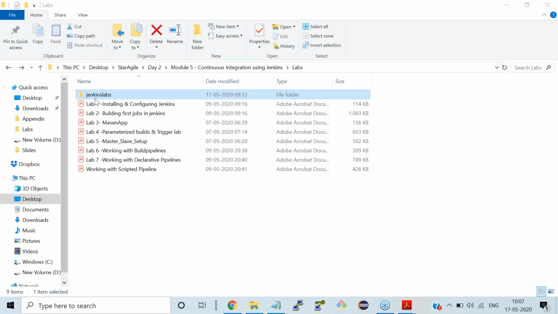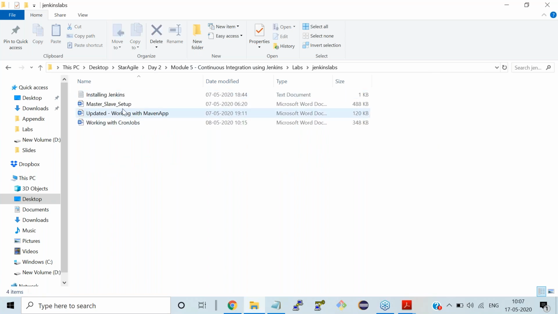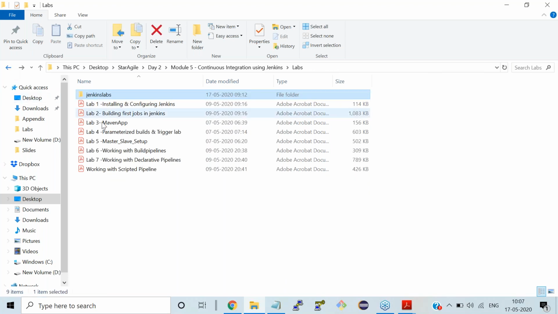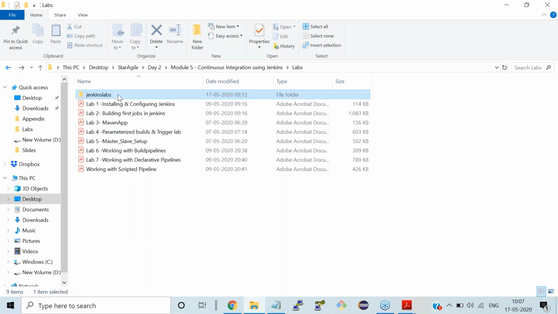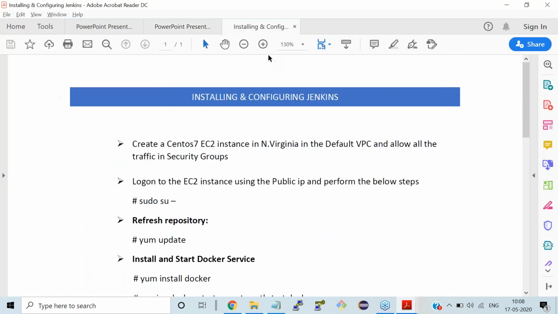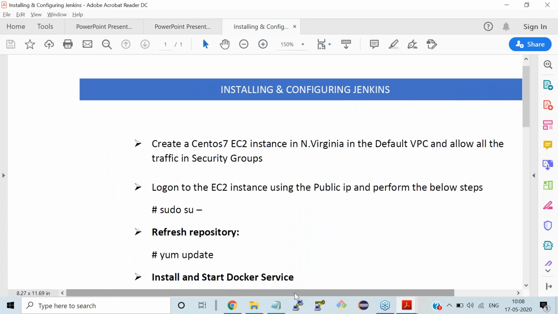Okay. So team, you need to replace a few labs. You have the master slave setup, I think, and the Maven and Cron. These are 3 things. So you might want to replace these documents, the first one and master slave. These 2 documents you want to replace with this Word document. Okay. So just for note, these are the updated documents. First, I'm going to explain to you what we're going to do. Lab 1. I'll first explain it to you and then we can work together.